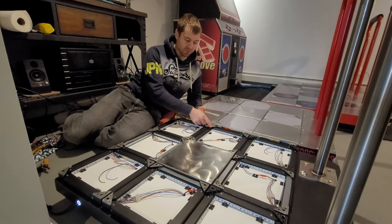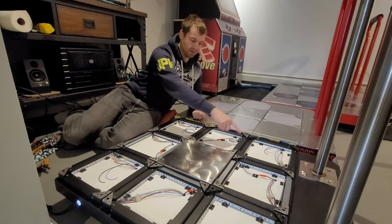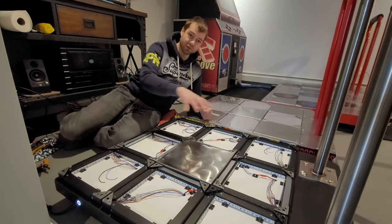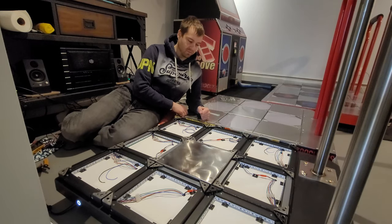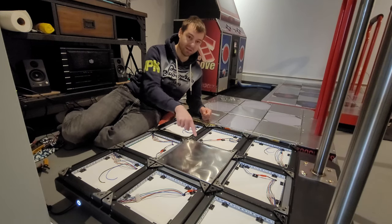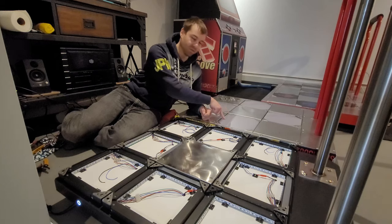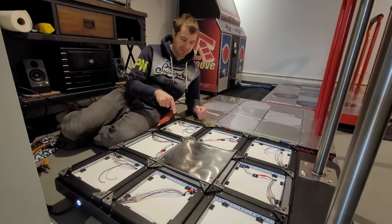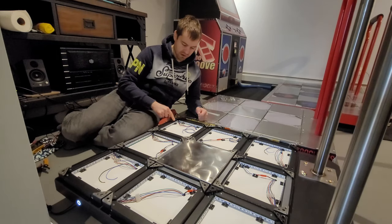So I can remove this entire frame, and the whole thing comes out. So if I need to work on it or if I need to swap them out, keep in mind, I can actually take this frame out with all of the spacers and the sensor, and I can move it over here to this one because they're compatible. So I did that to the corners as well.